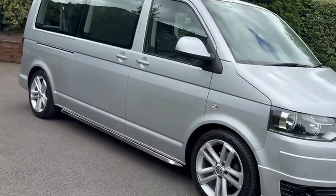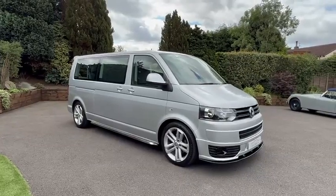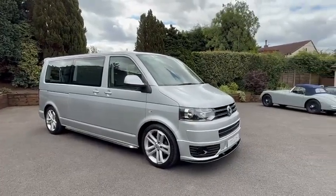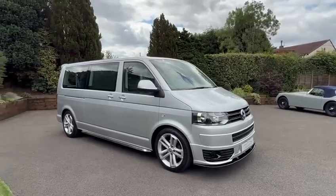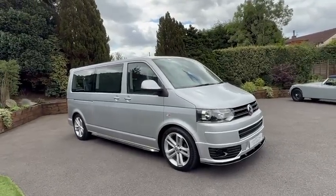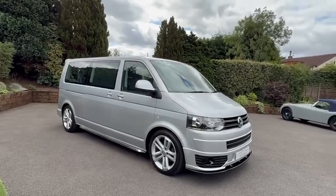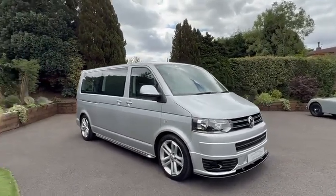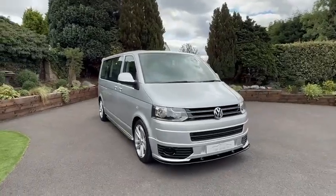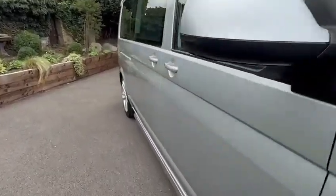So let's get into the detail. So we've got Reflex Silver, as I say, lots and lots of service history, one owner from new. It's got 1, 2, 3, 4, 5, 6, 7, 8 stamps in the book. It was DSG serviced and cam belt and water pump just 2 days ago. So it's exacting service history, on point, ready to turn the key and use. So let's take a look inside. Here we go.